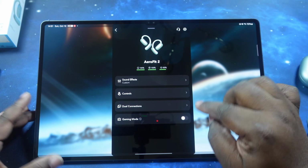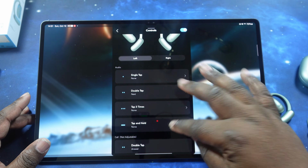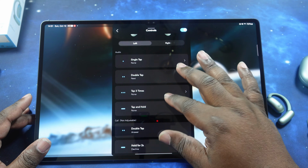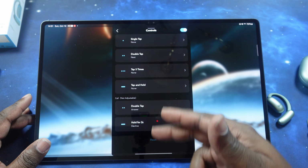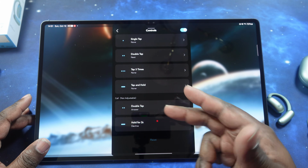All right, then of course you got your controls where you can go ahead and choose them all. I like the fact that you got all four options available to you: single, double, triple tap, and then tap and hold. You can go ahead and adjust them for both the left and right earbud. The only ones that you cannot adjust are for answering and ending calls. Double tap to answer a call, press and hold to end the call.